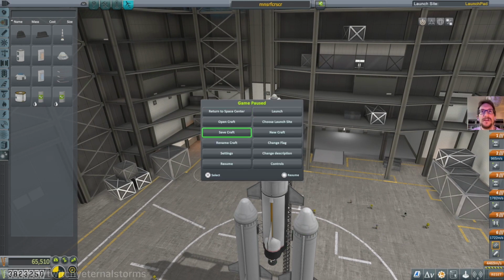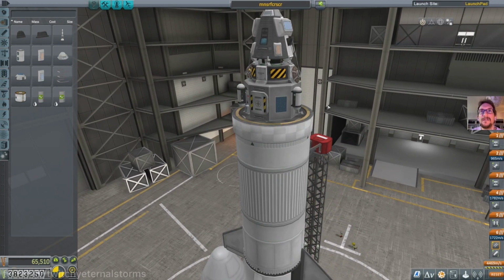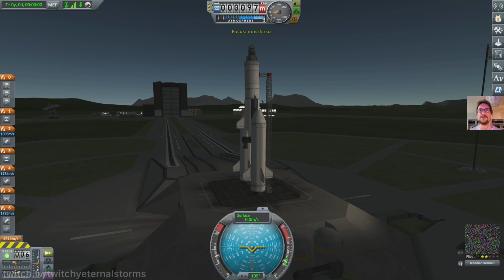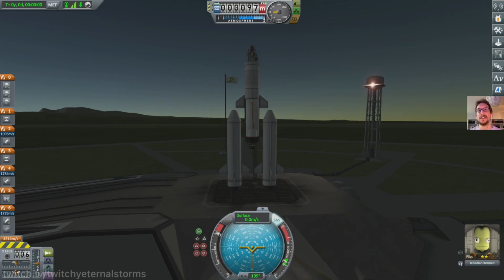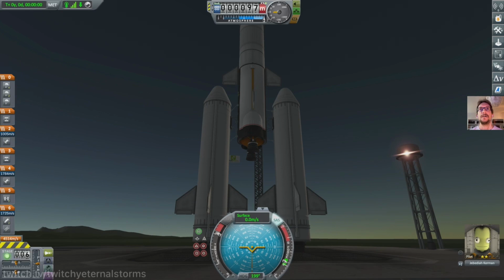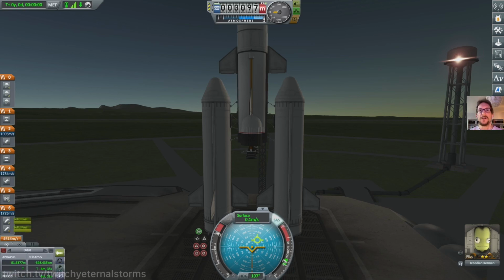Okay. Let's see. We're gonna save this sucker and give it a quick try. This is ready to be manned here, which is good. Let's see if this lifts off with 1.48 thrust to weight ratio. Throttle this up. It looks nice. Let's see if it flies. Let's get the maneuver going. Right there. 3, 2, 1, go.